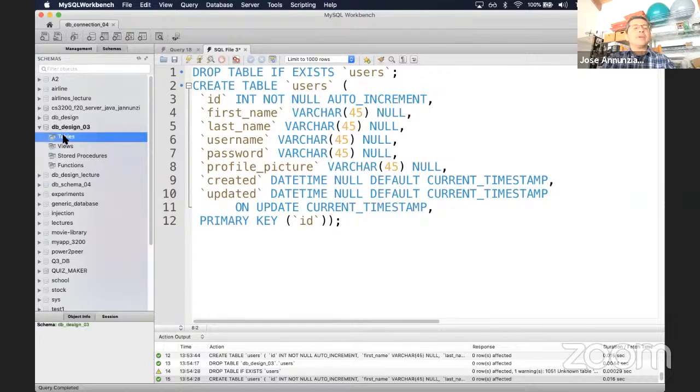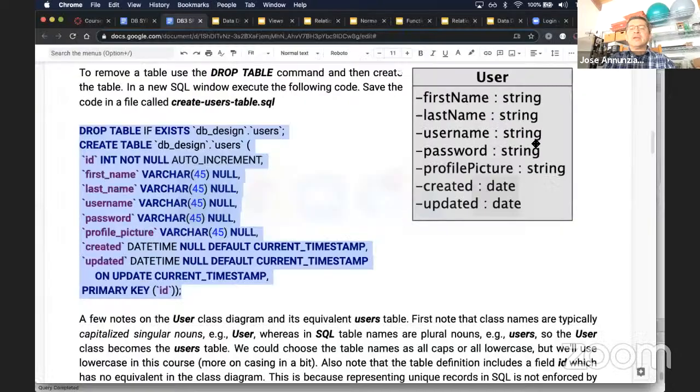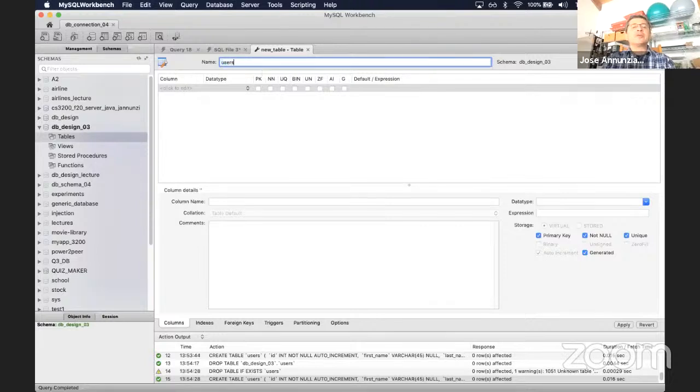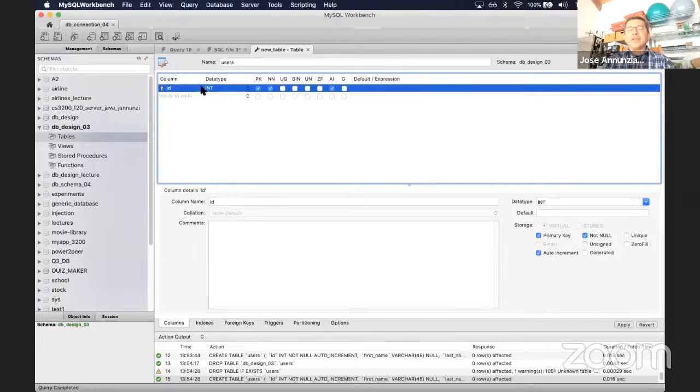So you can select the tables here, and you can say new, create table, or there's a create table right here. See that? If you click on that, it creates a new table, and it opens up a table editor. So what do we need? We definitely need a primary key, right? So the table we'll call users. And the ID. By default, the first field is assumed to be the unique identifier that will uniquely identify all our records, right? So notice that it sets it as the primary key, and as an integer.